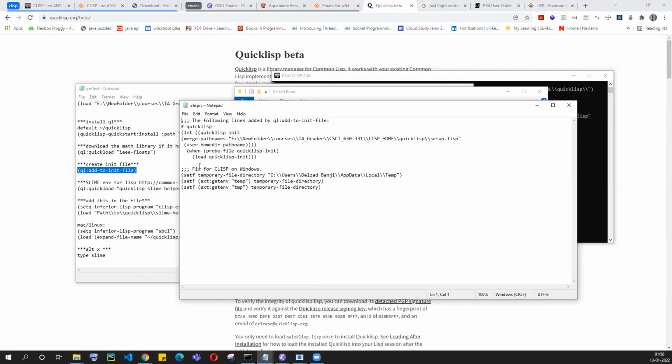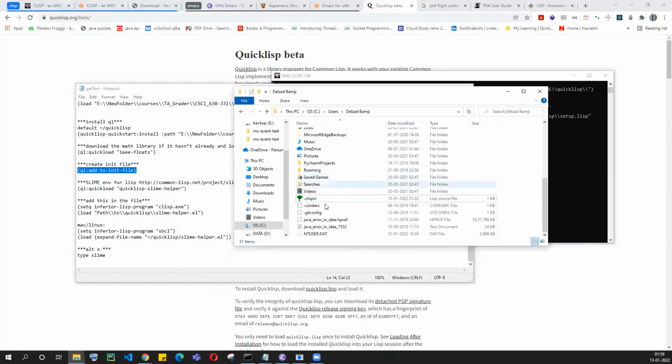For Windows specifically, if you're looking at this, then you're going to have to add these commands to detect temporary files. For some reason, they had some issue with temporary files in Windows, but don't worry about it. This will get rid of it. If you want, I could add this to the comments or the description. Do let me know, or maybe I'll just add it by default. That'd be better. So that gets done.